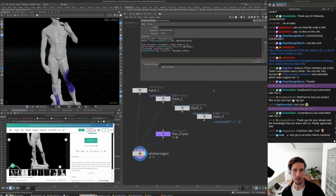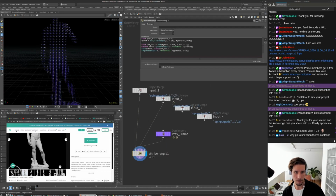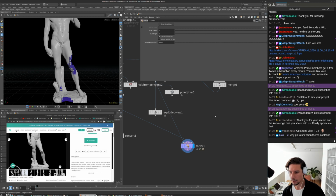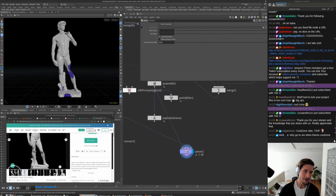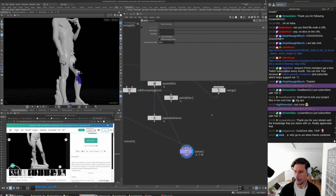So I'm using this min function, and this should make these values kind of stick. Let's see if this works. Let's go back up to this main level. All right, I think it's working. It's doing what I'm expecting. It's basically holding the lower of the previous frame or the current frame. It's kind of like an erosion effect right now.